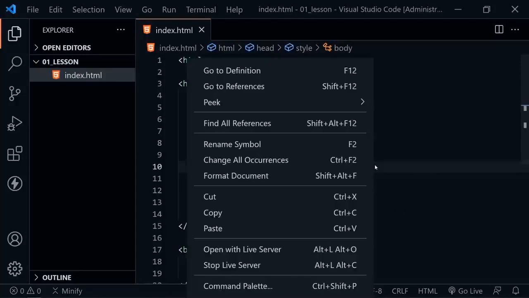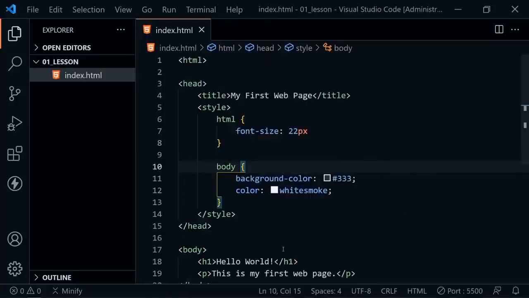Now, since we stopped that, we would once again need to open with Live Server to have a live web page that responds to changes we make. And notice how it opened a new tab here instead of our old tab. Our old tab, the server for that page closed. So we close that out, and now we're using this one.